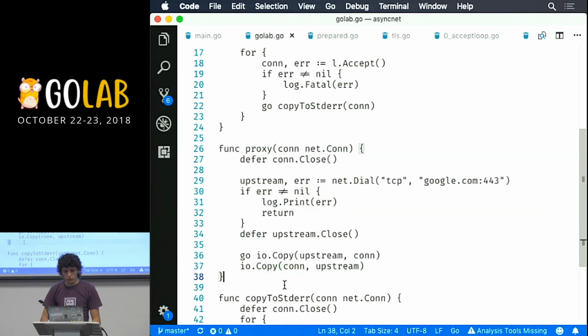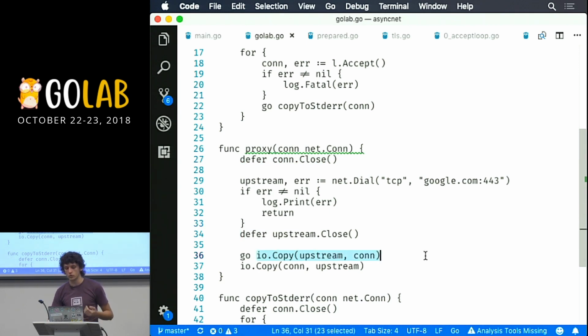Now, something you should be worried about here is that I am starting a goroutine without tracking it. That's usually a bad sign. Because usually when you start a goroutine and you don't know how it ends, you end up getting paged. So here it's fine, because we know that as soon as this one returns an error, it will hit the defer, and it will close both connections.